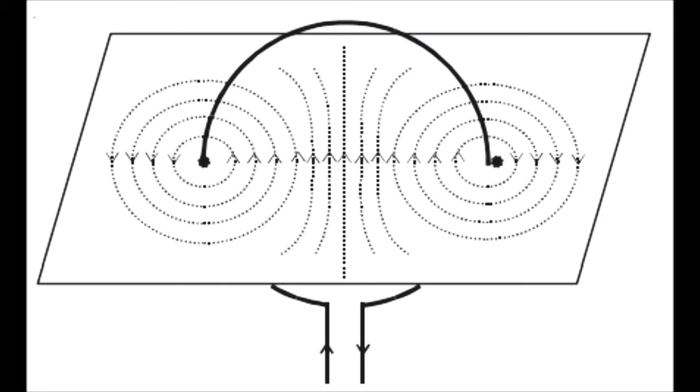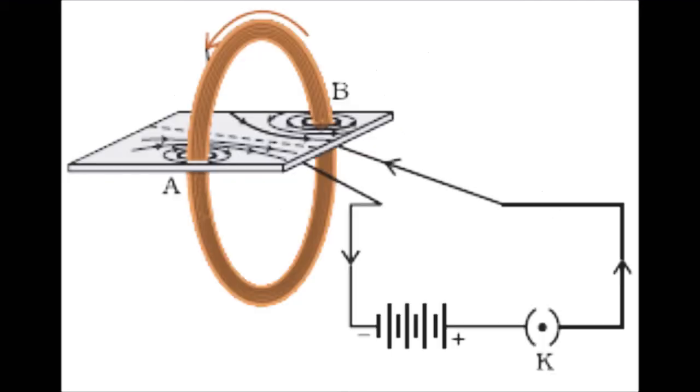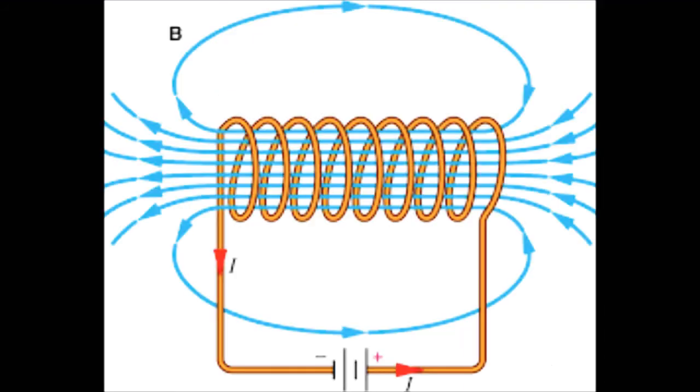By increasing the turns of this circular loop, the field due to each loop adds up. If we increase the turns of the loop, then the field due to each loop adds up to become a stronger magnetic field, as shown in the figure. As we said, by increasing the turns, that is the addition of loops, the field becomes stronger.